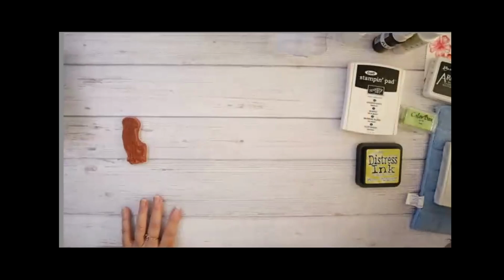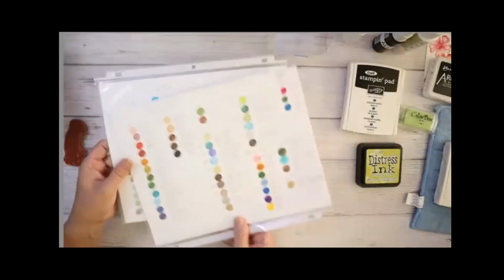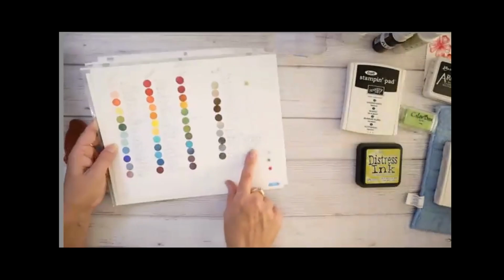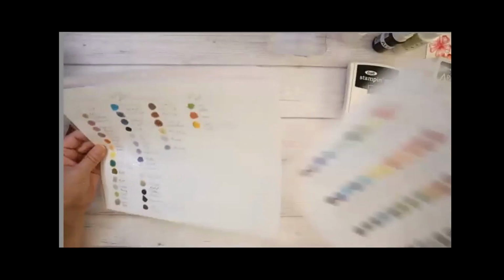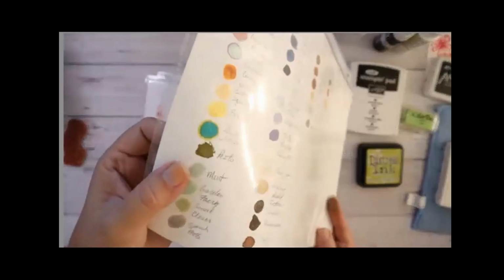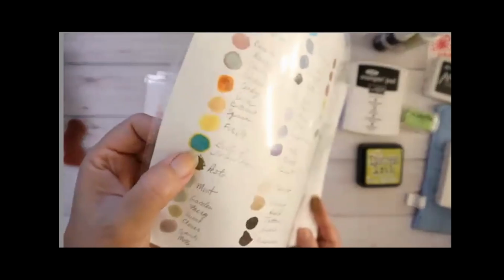As with all of my pigmented medium, I like to create a color swatch sheet. So I just do little swatches of each of the colors. This is my Stampin' Up selection, so I can quickly look at what colors I have to choose from when I'm working on a project. And these are some of my spray inks. So you can see Bells of Ireland. See how it even has a little golden halo, and it's real shimmery. It's not a cool color.